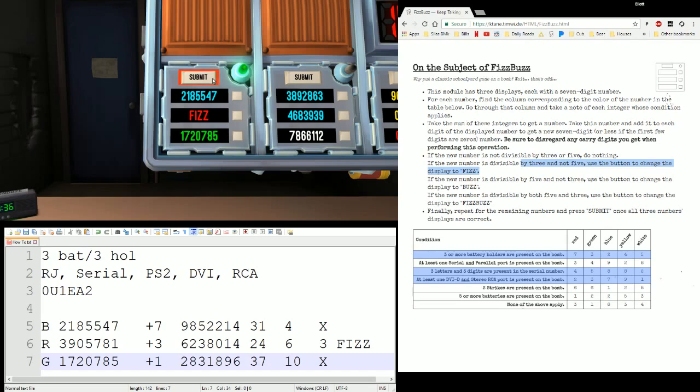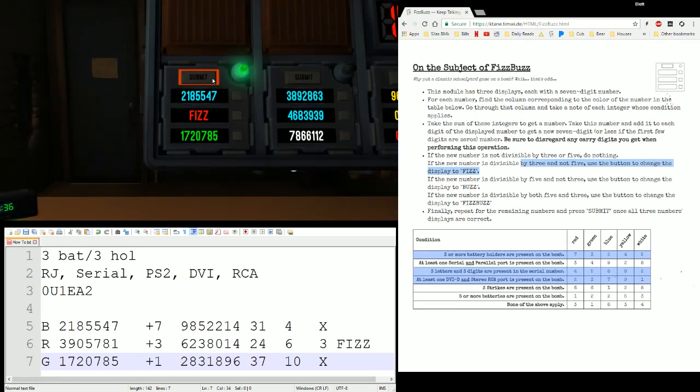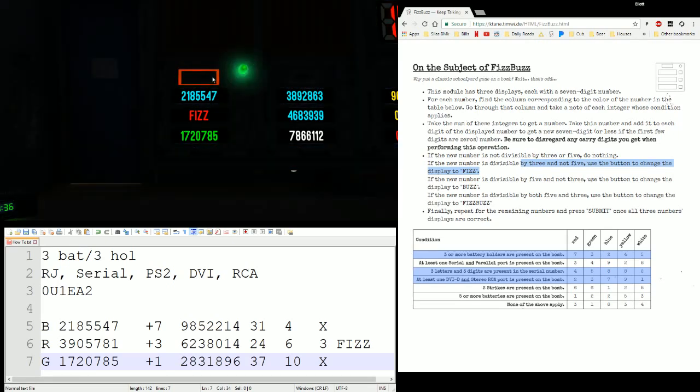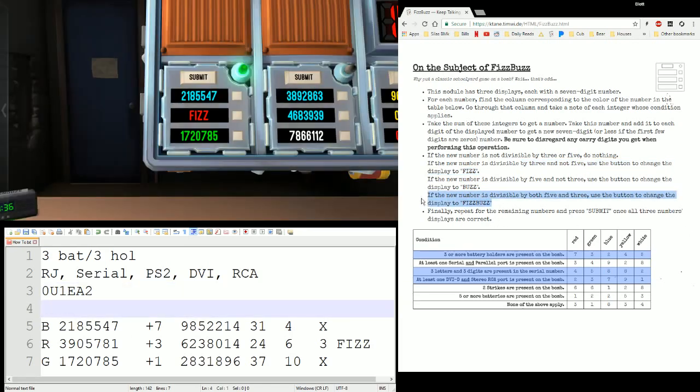Now from a statistics standpoint, assuming that these numbers are purely random, it's not too hard to figure out that statistically your least likely thing is FizzBuzz. Your most likely thing is to leave the number alone. It's approximately a 56-ish% chance that you're not going to change any particular number.